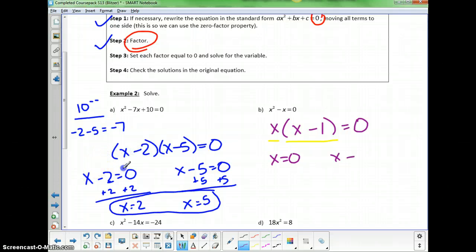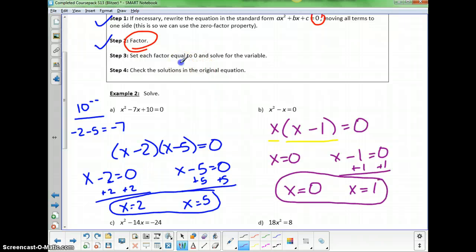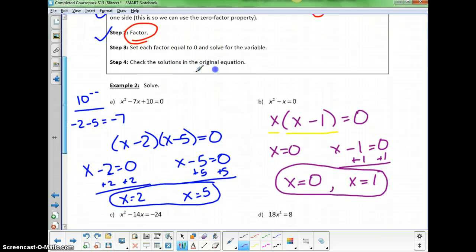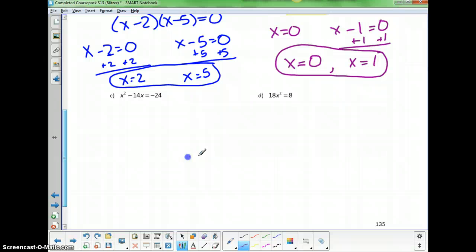Subtract the 1. That would be 4x equals negative 1. Divide by 4. So x is equal to negative 1/4, or if you add your 3 to both sides, that one would be x equals 3. So we have our two options. So as we can see, factoring is the longest part of these problems. Once I have it factored, the steps after factoring are quite quick.